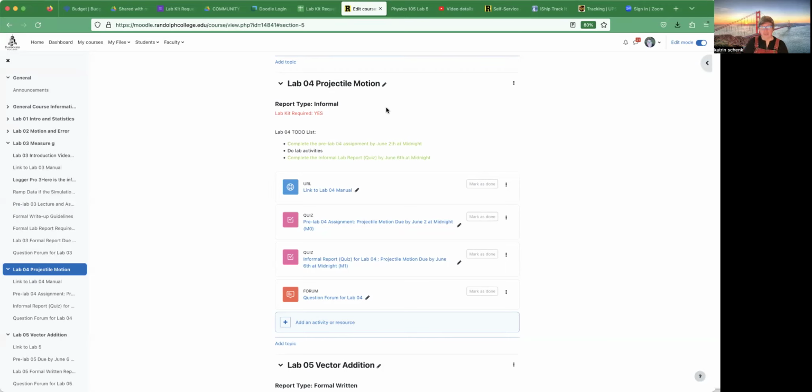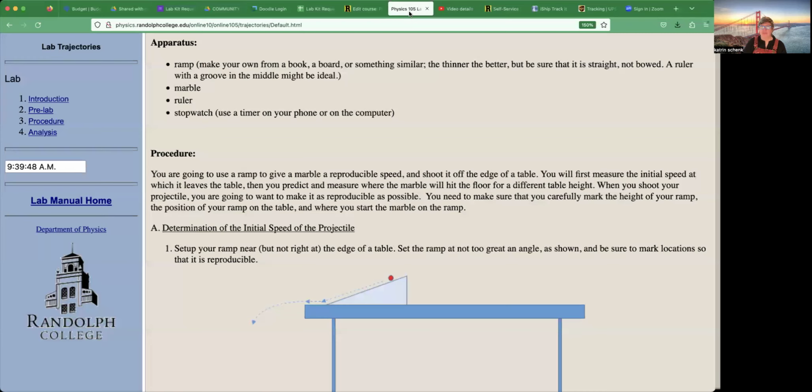Okay. So what you're going to be doing is investigating some projectile motion and specifically predicting the range of a projectile. Okay, so how do we make a projectile work for us in this lab? So let's take a look at the manual. Of course there's an introduction here, which you should read. And the pre-lab is on Moodle. But here you can see there's two parts. One is you're going to set up a ramp. Now this can be like a notebook or something that you've put on a table, figure out some way to make a little ramp. And you want to have a little bit of room here of flat space before this projectile goes off the table.